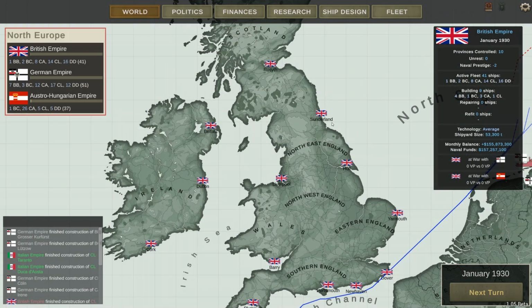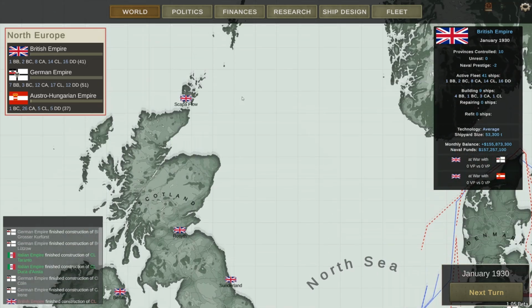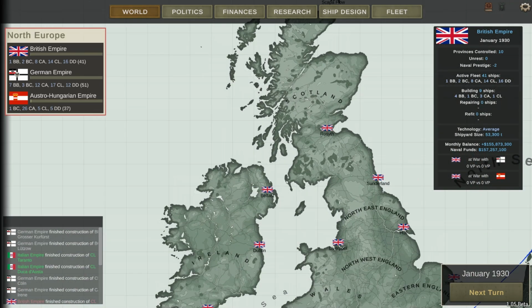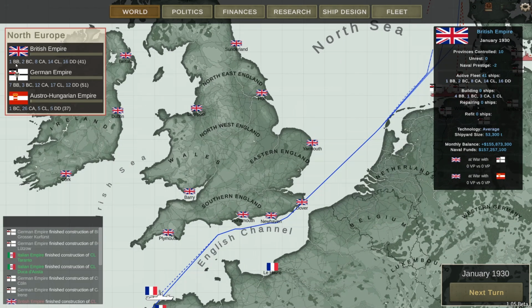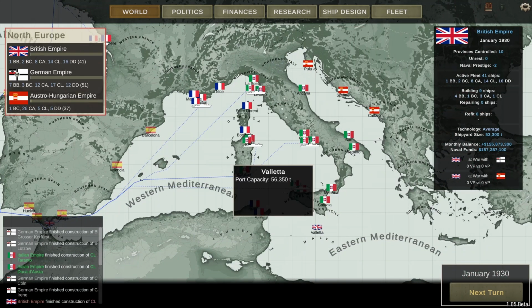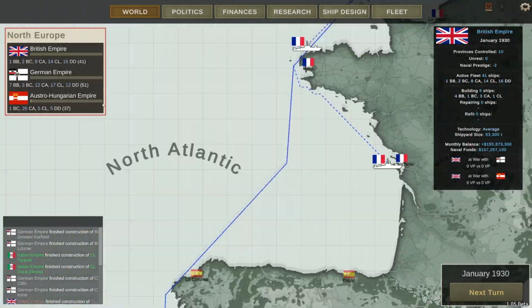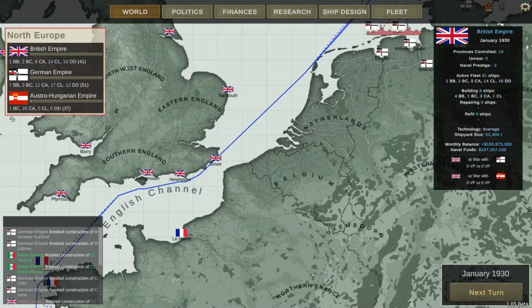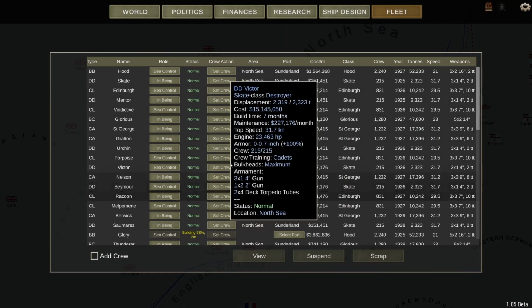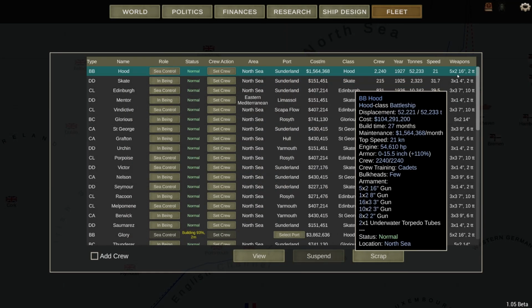Where the hell are all my ships? Oh, there you go. You've got a pretty big force in Sunderland. But other than that, the British auto-generated fleet is 1 battleship, 2 battlecruisers. Bloody hell, it's not very much. That's a tough start, a bit mean. And that 1 battleship, but its Hood would be bloody amazing.